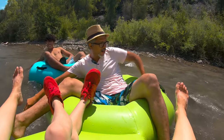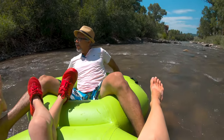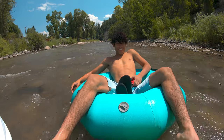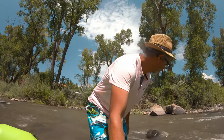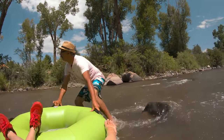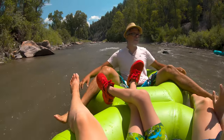We're stuck on a rock. There we go. Stuck on another rock. I think this is why they don't have a start up here. It's a little rocky here. Woohoo! Thank you, Tia Luis. It's gonna get us unstuck all the way down. Oh no! It's bumper cars! Thank you, Tia Luis. Chico, you might have to lift it up. Come over here where the car is. Oh no! Okay, jump in quick, Tia Luis, before you lose us. There we go. Yay! Bye, Chico!